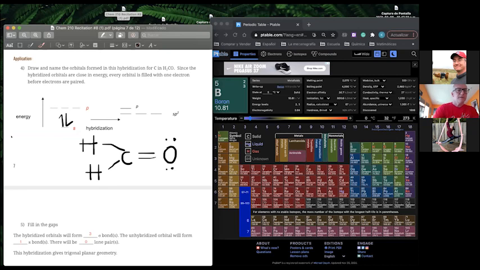All right, so normally carbon has the 1, 2, 3, 4 valence electrons, right? So when it goes to sp2, it then puts 3 of those electrons in sp2. So 1, 2, 3, and then it has 1 left over, and that goes into a p orbital. So remember I mentioned that all sigma bonds, all of them, are made with hybridized orbitals. So it's got a sigma here, it's got a sigma here, and it's got a sigma there. So it takes an electron, it takes a single electron from oxygen.